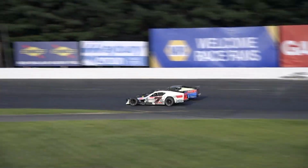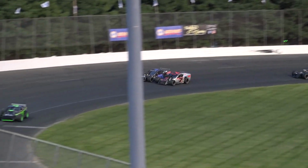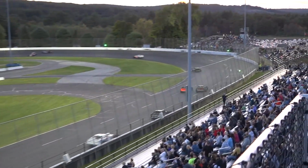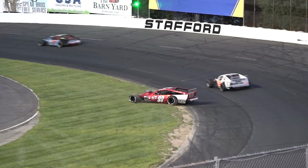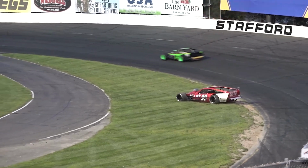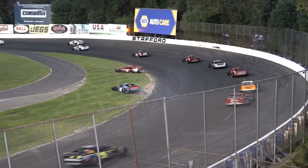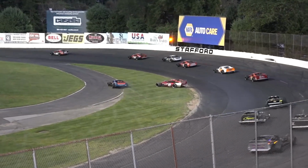Here is Alex Pearl to the inside of the racetrack, going to the head of the class off of turn number 4, maybe with Hovey to the outside. Lap traffic just in front of the leader. Down low to the bottom of the racetrack, caution is out. Car number 99 will go spinning, and that is Mark Massario.